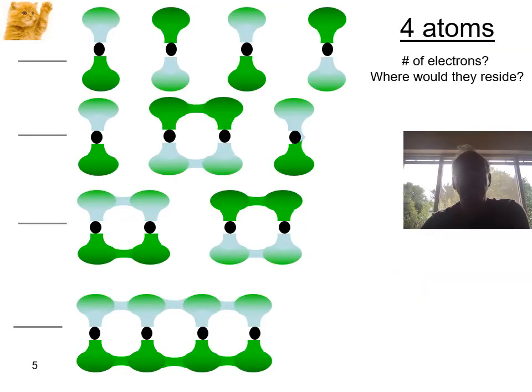Now we take 4 orbitals. And again, I've arranged them here, and the colors are for the phases. So you see the bottom level is when everything is in phase, and as we go up, there are fewer orbitals in phase, and the topmost one, they are all out of phase. So if we have 4 orbitals, we have 4 electrons, and where would you suggest that these 4 electrons should reside?